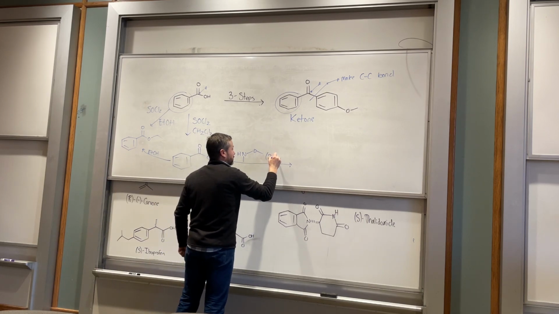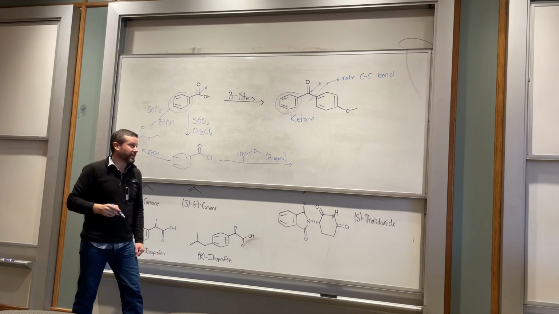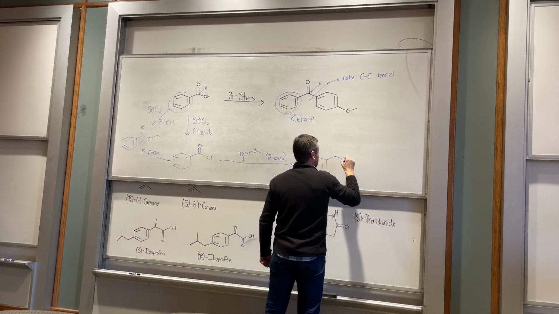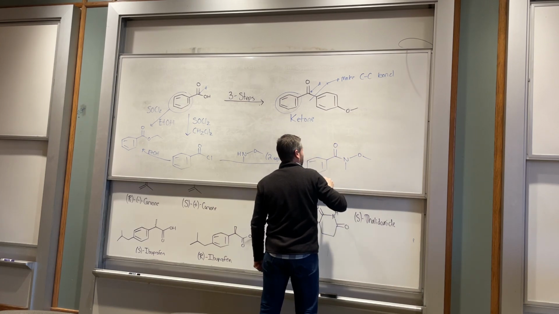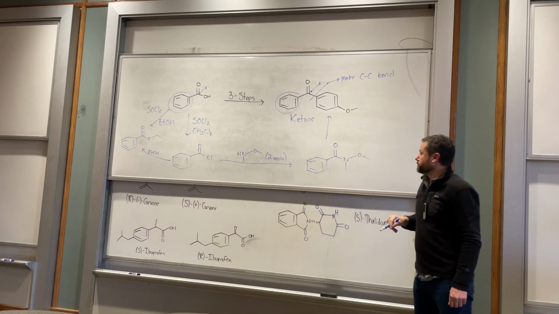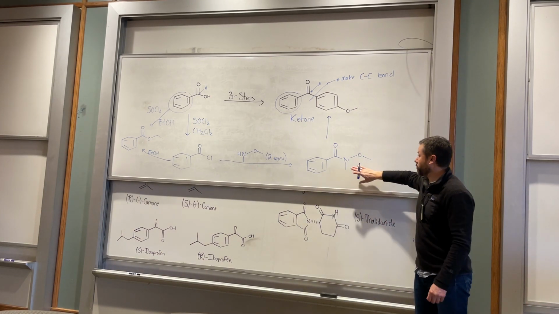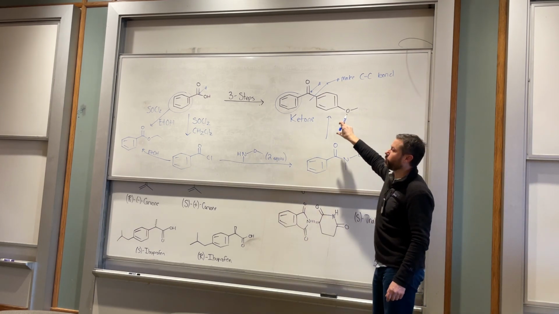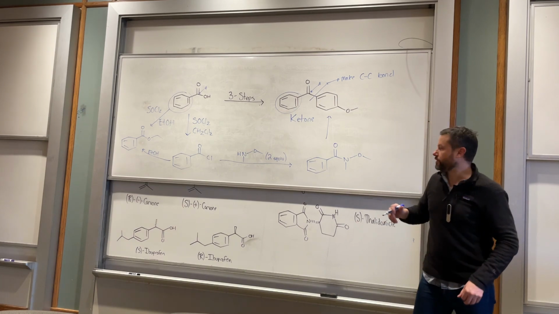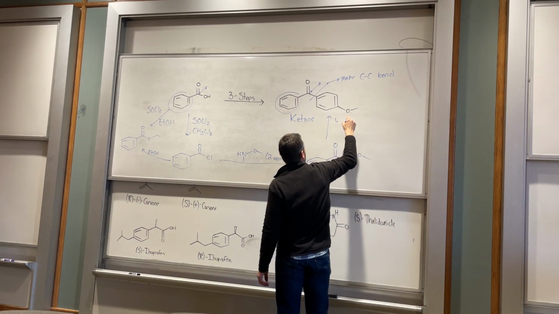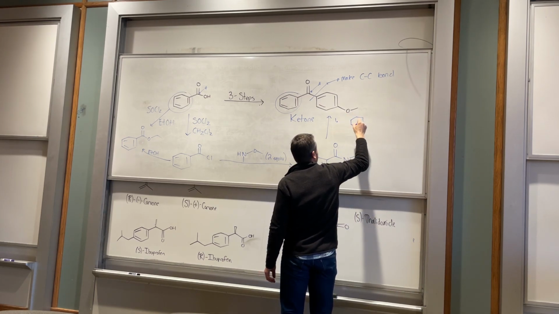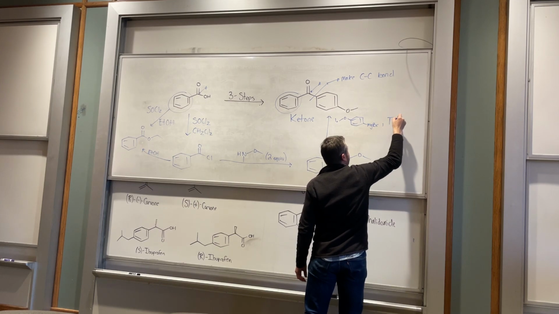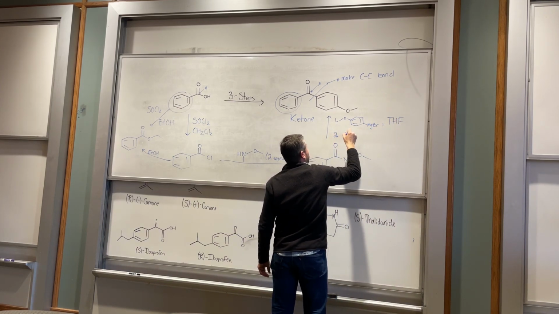Okay, add 2 equivalents, because one of them has to act as a base. Okay, that's going to get us to the Weinreb amide, and then we're one step away from the ketone. So remember, when we add Grignards to Weinreb amides, we're adding once. We form this stabilized intermediate, and then when we work up the reaction, that intermediate collapses and gets us to the ketone. So for the Grignard reaction, we would add our Grignard reagent in ethereal solvent, and then follow that up with an acidic quench.